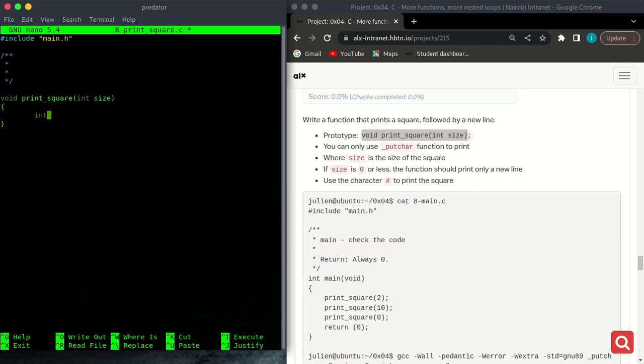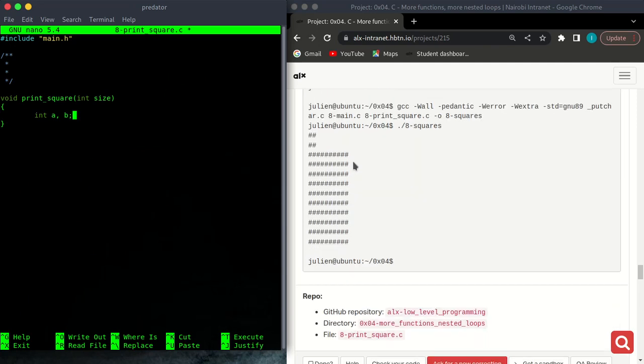I'll just try writing with spaces, and then we'll check if Betty really bothers. So we're going to declare two variables, a and b, or you can do i and j, or x and y, whichever way you want. One will be for running a loop across, and the other one will be running a loop downwards. So the height and width.